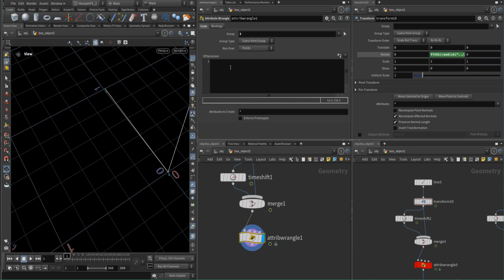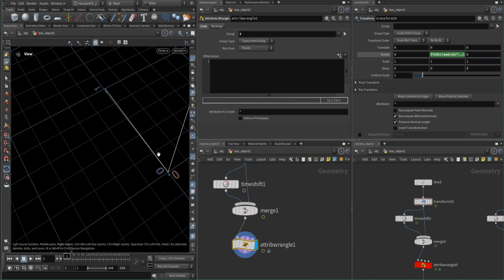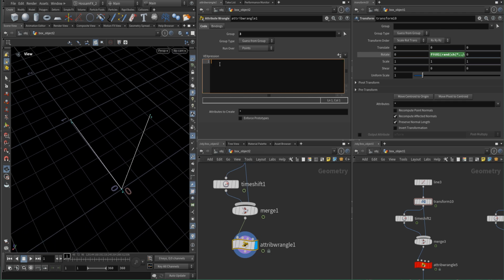So here I want this attribute triangle to be applied just to the point number 3. Firstly, I will create a vector variable. I will call it the position of the point number 1, and I will use the point expression. I will take the coordinate position of the point number 1, so I want the P attribute for the point number 1. Cool.